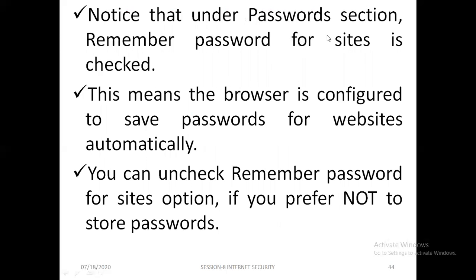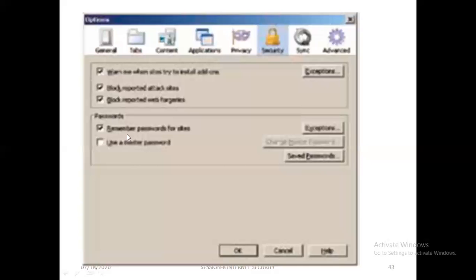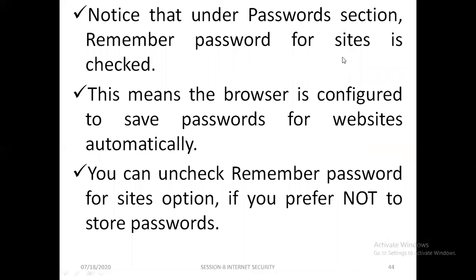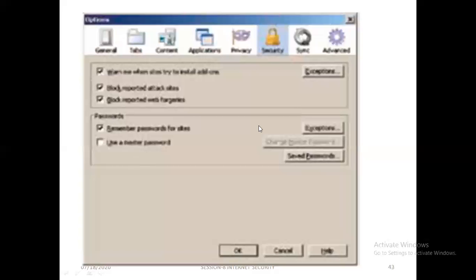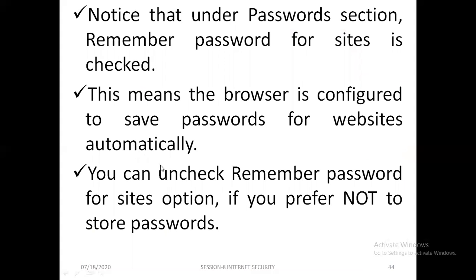Notice that under the password section, remember passwords for sites is checked. This means the browser is configured to save the passwords for websites automatically. So whenever you visit a website that asks for a username and password, the browser will automatically save your username and password. This option is enabled here, and you need to uncheck it. You can uncheck the remember passwords for sites option if you prefer not to store the passwords.